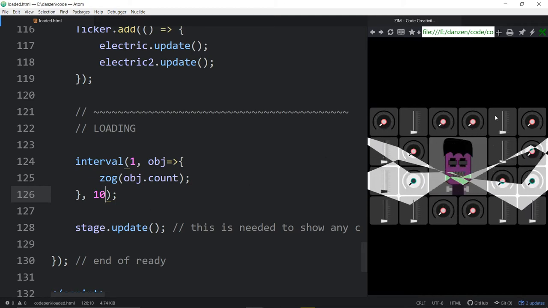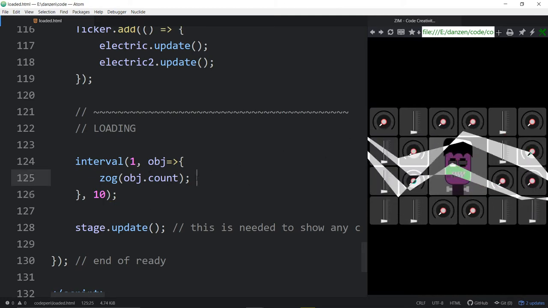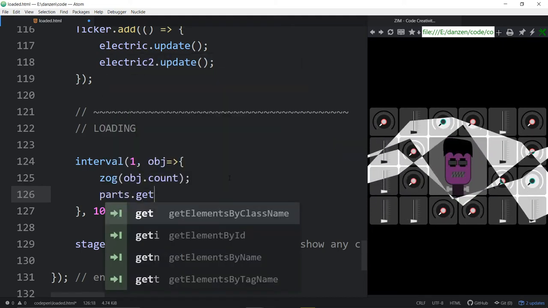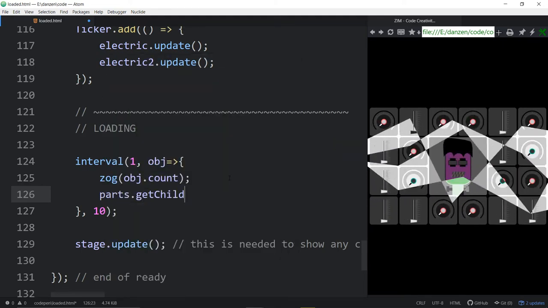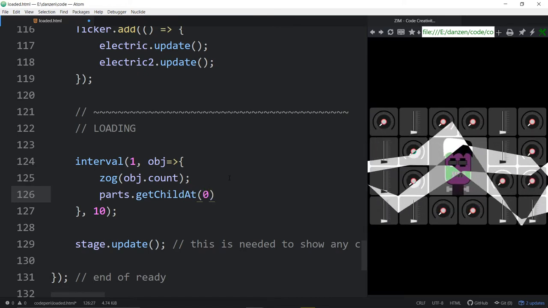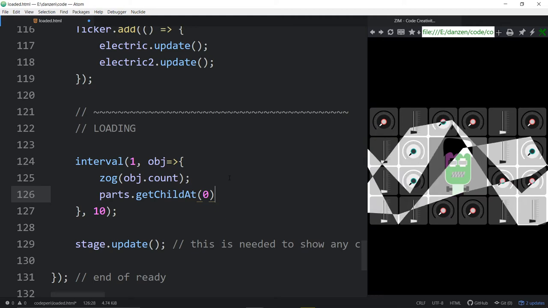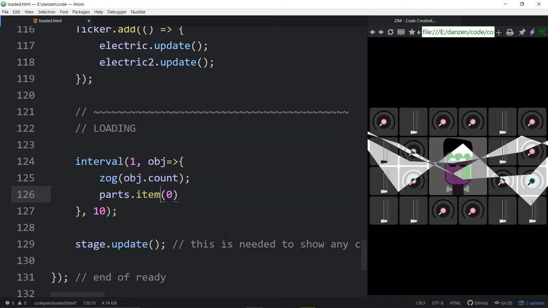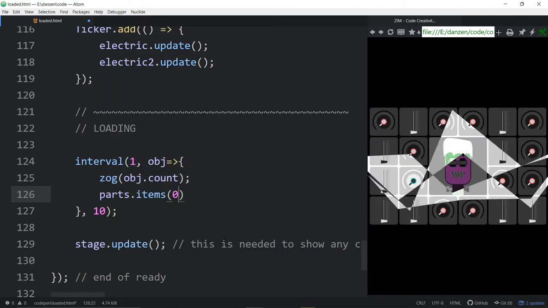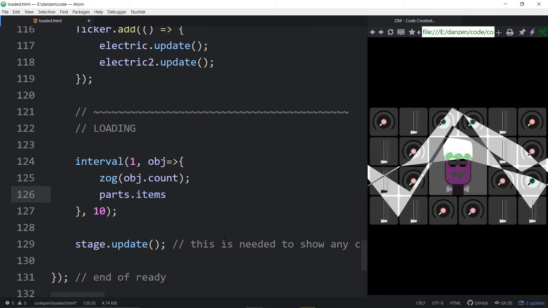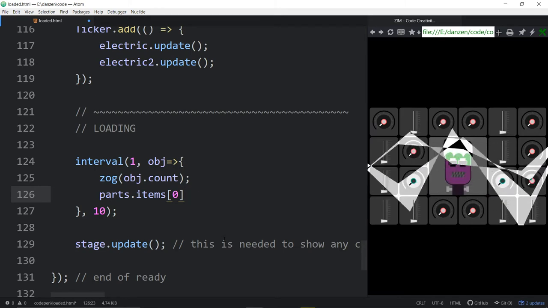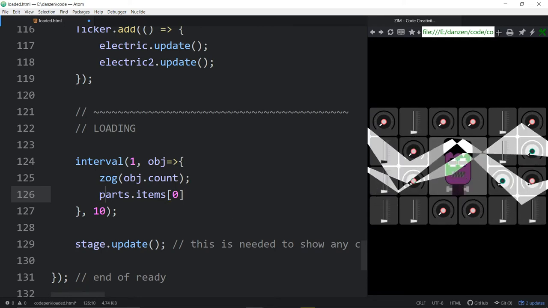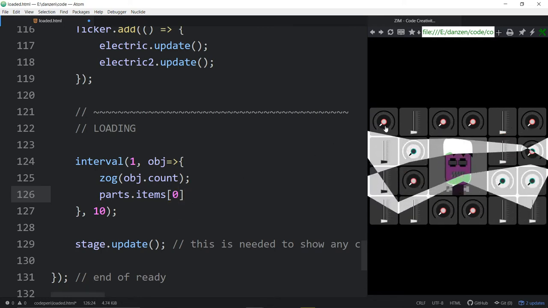And what do we want to do? We want to increase the dial and the slider. So let's try just one dial. That would be parts.getChild(0). So this is whatever is in the parts, the first child there. It's one way to do it. You could also go to parts.items[0]. Might be easier. Parts is a Tile, and Tile has an array called items, but this is the items at 0. Get child at in round brackets is like a long command. But anyway, parts.items at 0 is whatever was made first there.